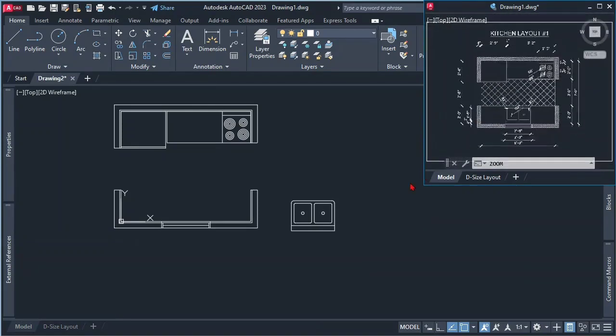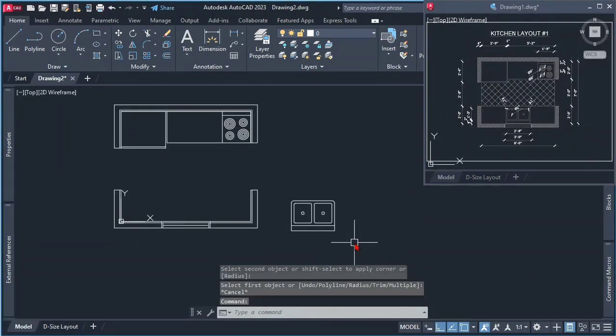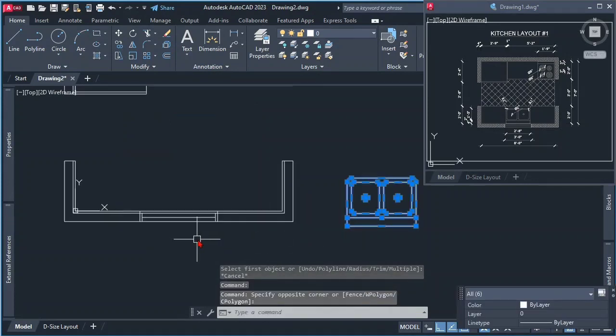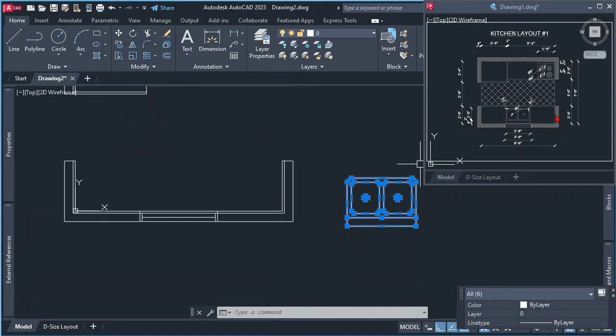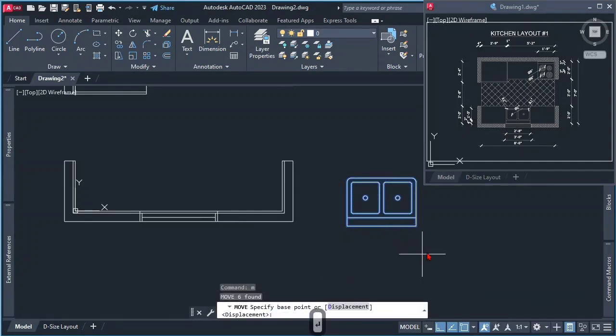So now what we need to do is place our sink. So we're gonna select our sink, and again, we don't have a distance from the wall, but we know it's exactly on the center of the window or the wall. So let's move this using the M shortcut for move. Press enter.